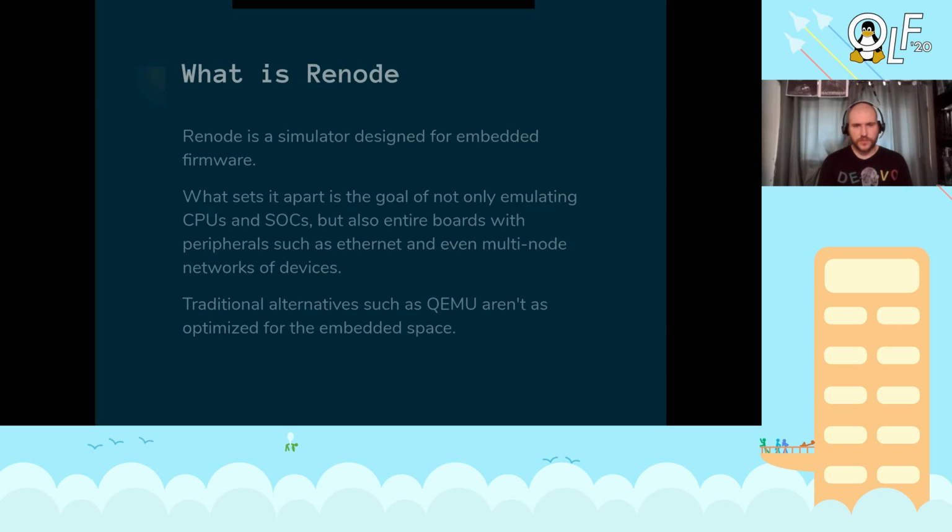I found it has a really nice tool set. You can add LEDs to blink. You can add serial controls, and it's all configured by a very simple configuration file format. And you could even set up networks of multiple devices and simulate that all as a whole. You can also piecemeal it out, simulate some, and connect real hardware to some. So it's a hybrid simulation environment. It's growing in popularity among a couple different sets of people, embedded and FPGA embedded, which you can also run using Renode.